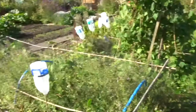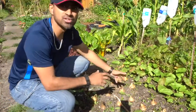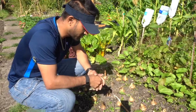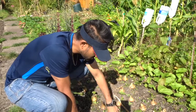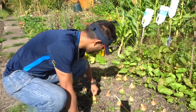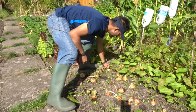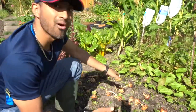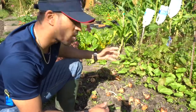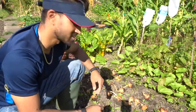Okay, so I'm at the stage where my onions are also done. In terms of a little bit of onion care, all I'm going to do is pull my onions out like so, and just leave them there just to dry up. So I'll probably leave the onions for about a week. They'll then dry up, or what I may even do, I may even take them home and just let them dry up at home, and then the onions will be fantastic.